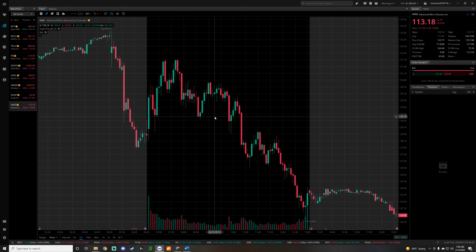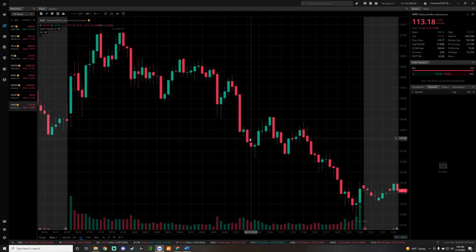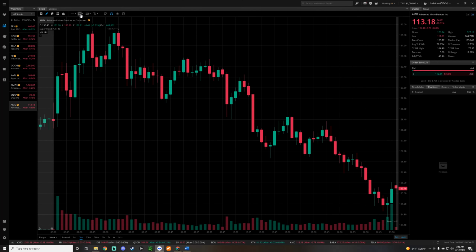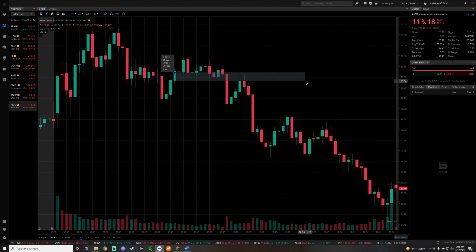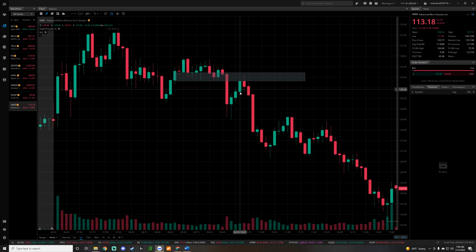Now, if we're looking at it vice versa, the opposite way, you can see that there is a strong level of contention formed here, right? So as we're watching this, it breaks down. When it comes back up, we're back at that same level. And when we look at this level, we see, okay, we're in an uptrend. So now we're looking for an upper wick followed by a longer wick with a color change, which we got.